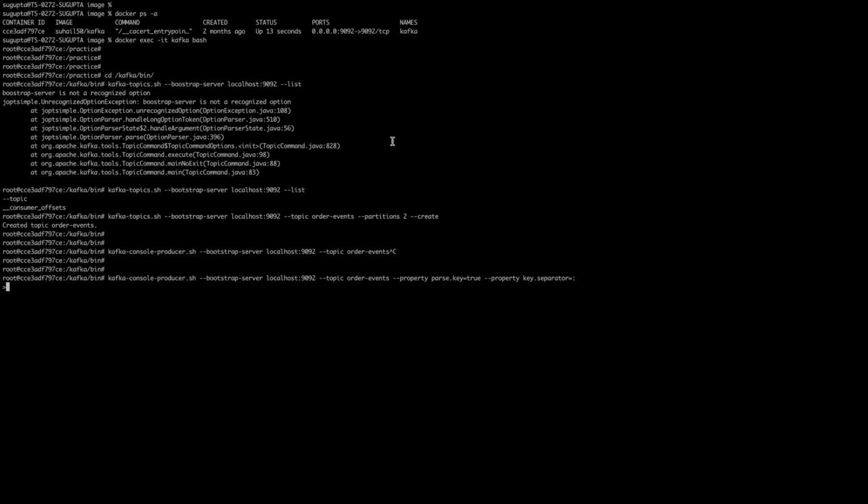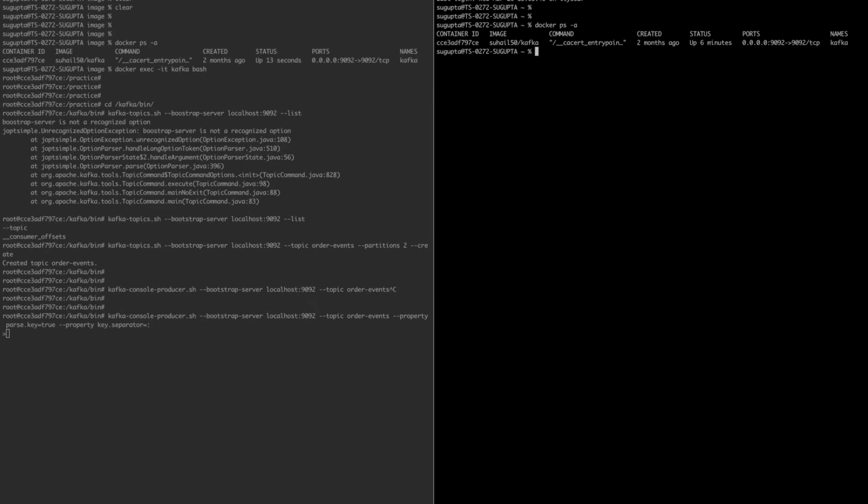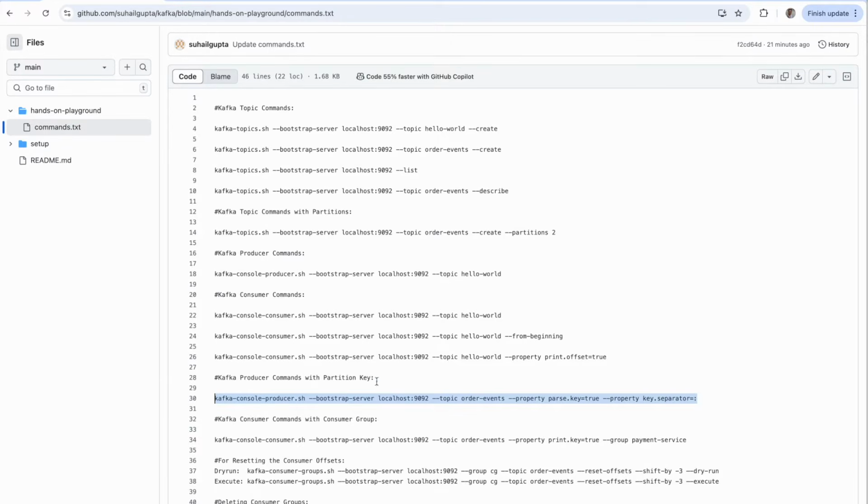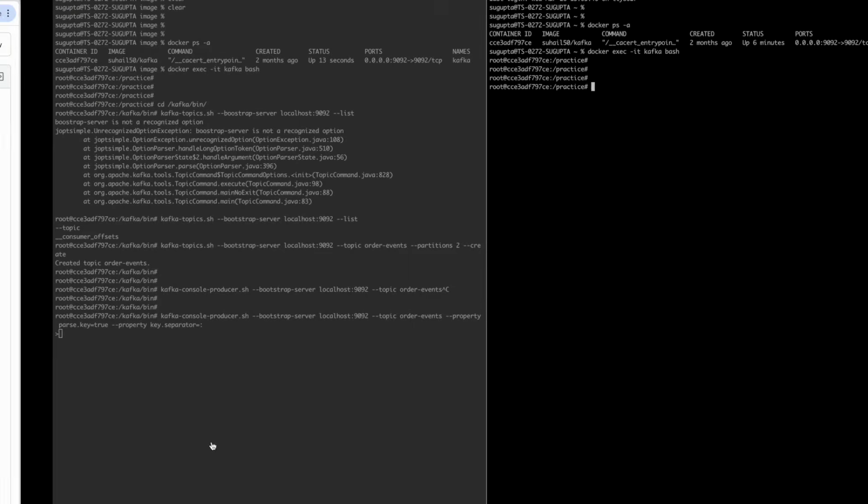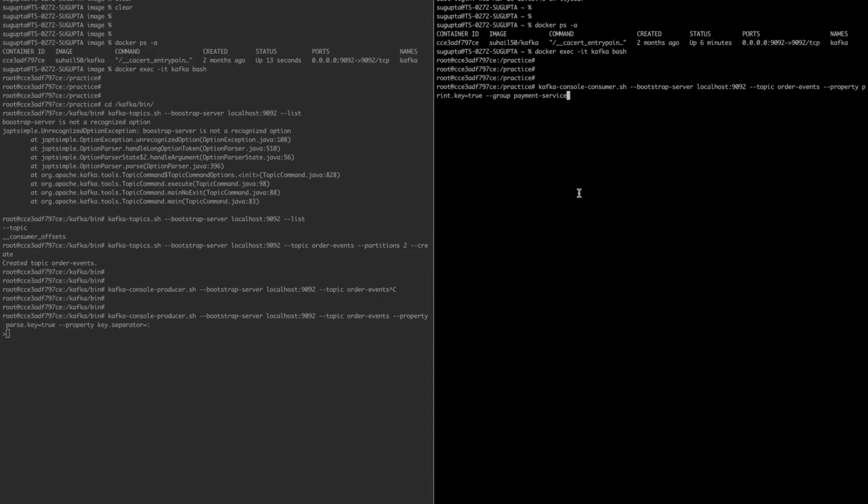I also need to go into the Kafka container: docker exec -it kafka bash. Now I can quickly copy the consumer command from here as well. Let's assume this is one of the consumer commands.